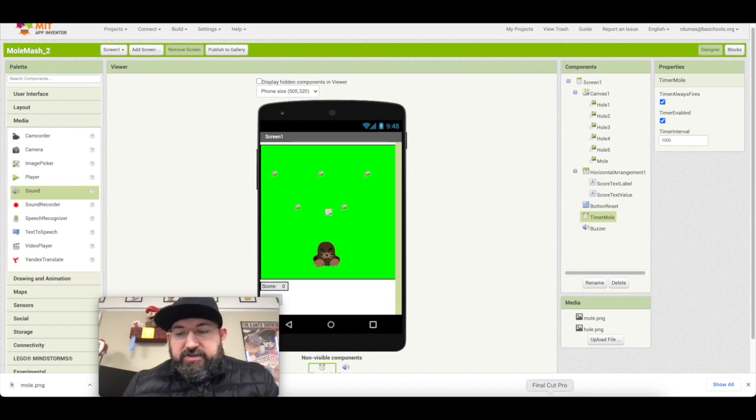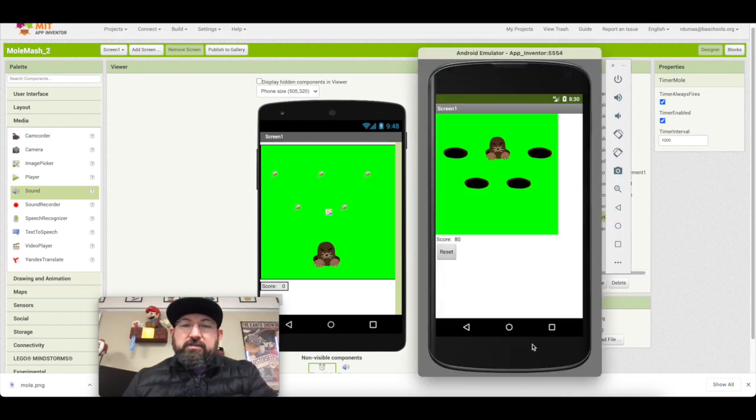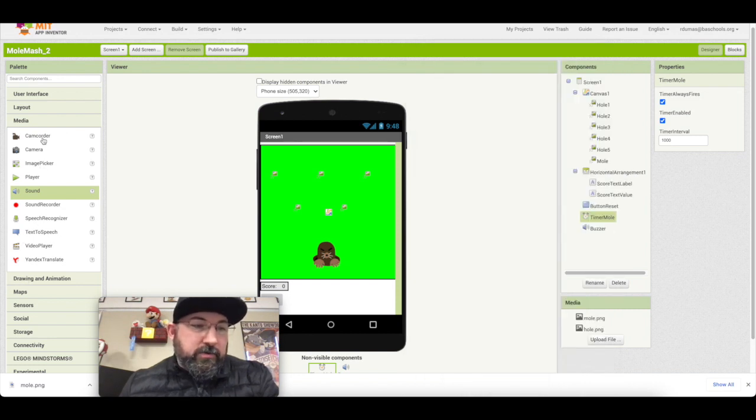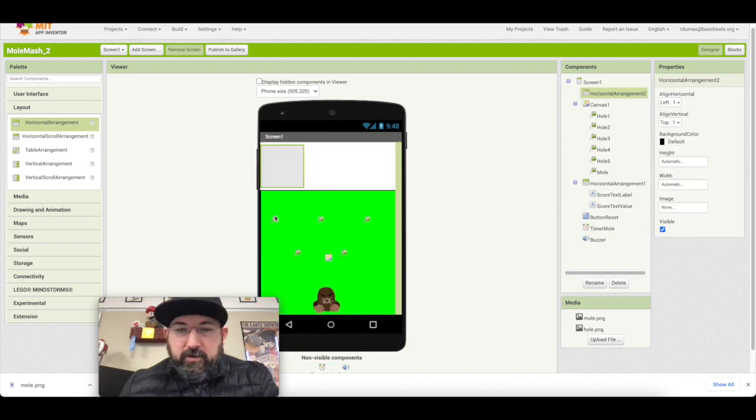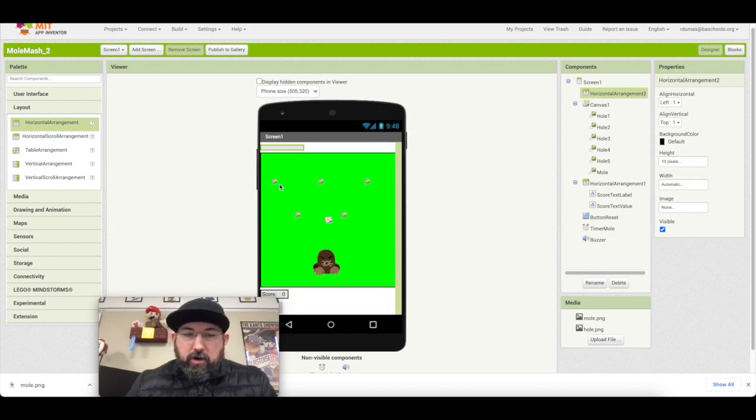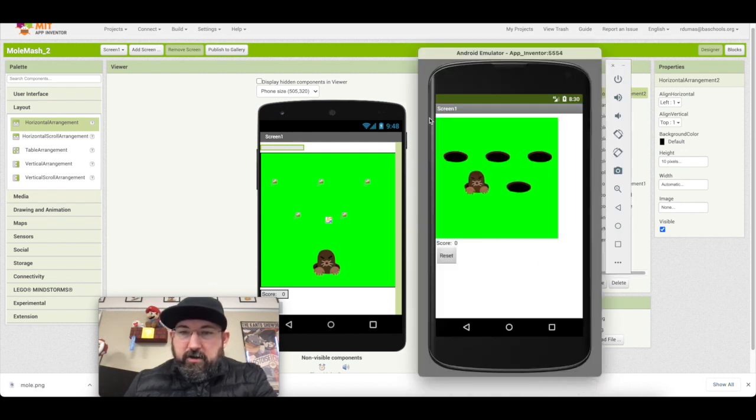So let's talk about variations. The cool thing about this game is you can add certain variations. Like we could take our layout tool and add a horizontal layout up here and put little hearts or something. Make it really small. Instead of automatic, we'll say pixels. Make it like 10. Okay, we'll have a little heart system up here. And every time you miss and you click over here, it takes away a heart. Or maybe it adds a red X. And when you get 3 red X's, you're out.